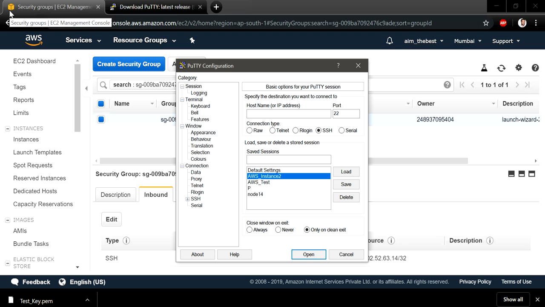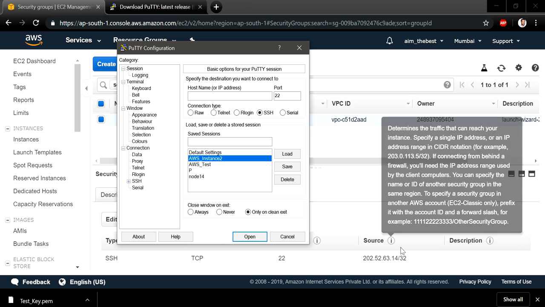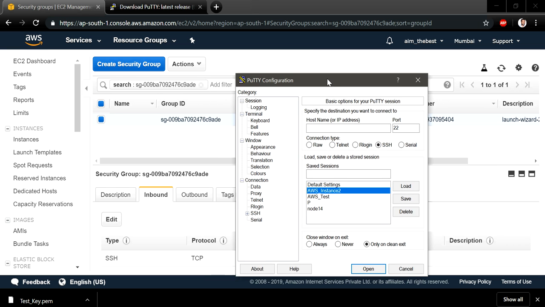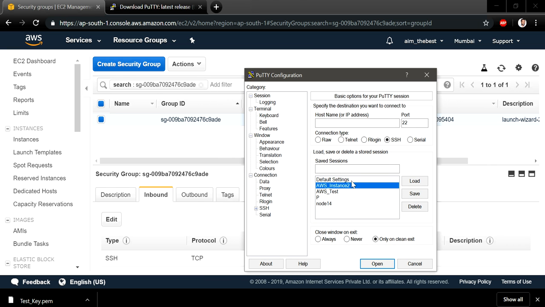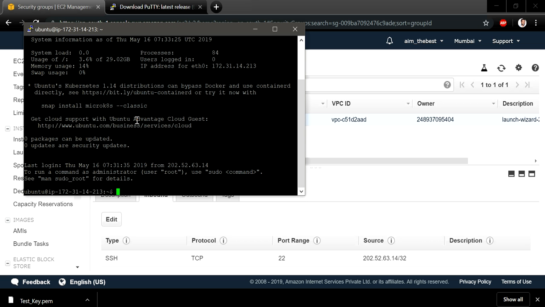I got that error because I did not save the PuTTY session completely. Sometimes selecting My IP helps, and here you can see I'm able to log in successfully.